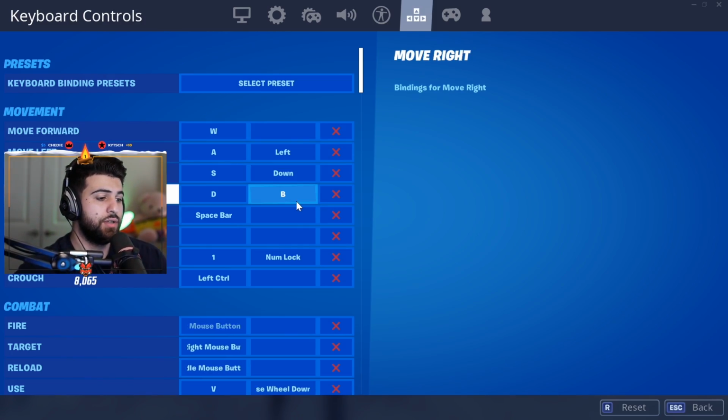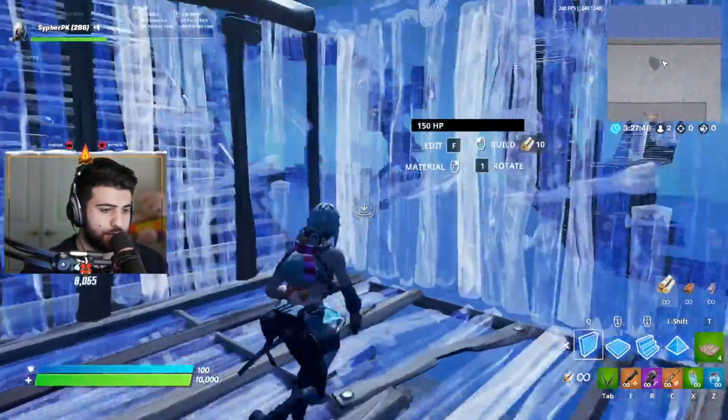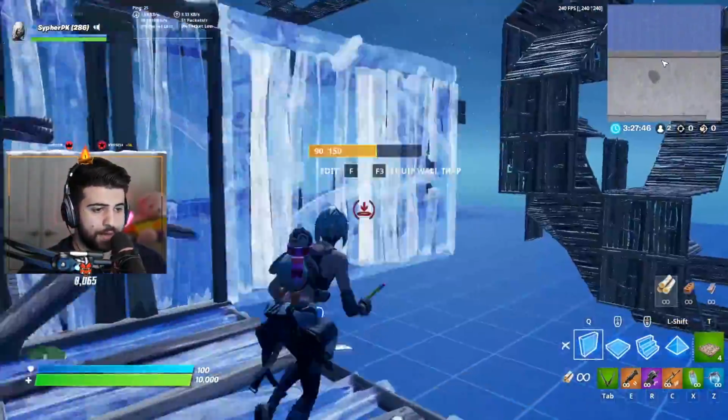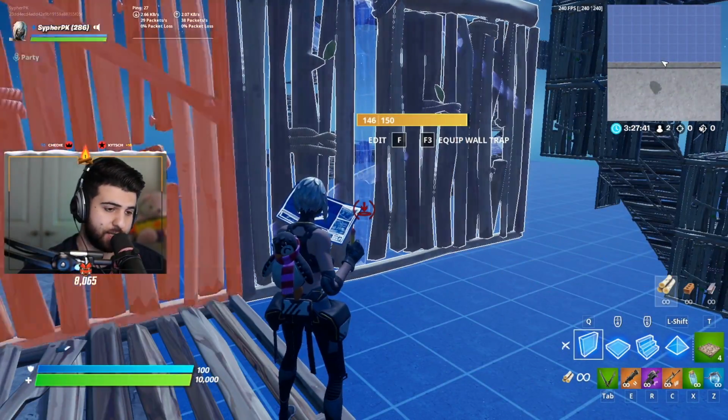So this is how it usually looks when I'm trying to do, let's say, sideways, and I'm trying to build a floor, build a wall, and then build a floor. I keep having to look over like this, and this is stopping my momentum, and I'm not sprinting anymore.